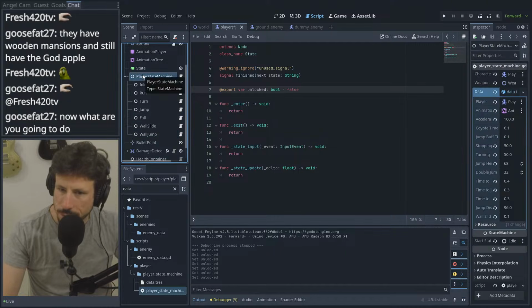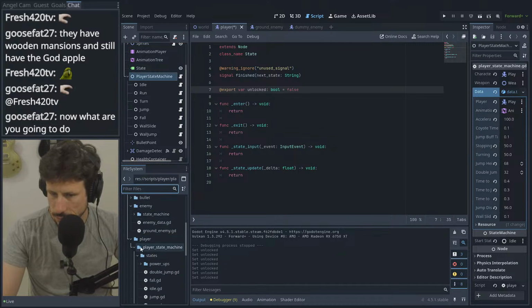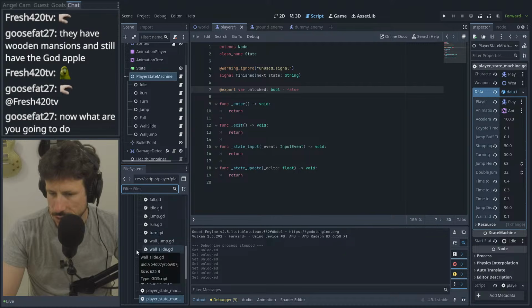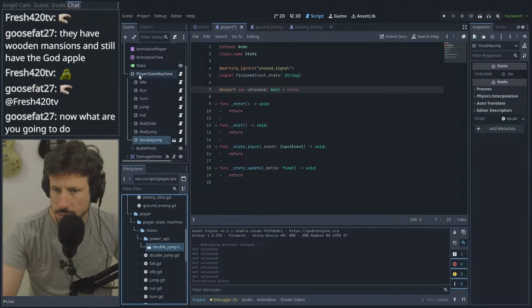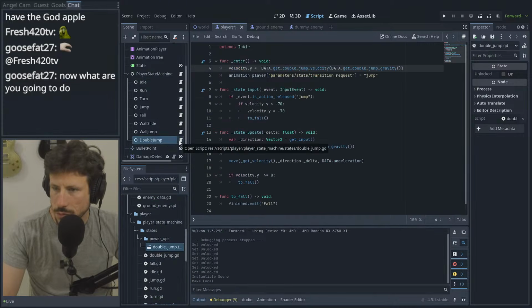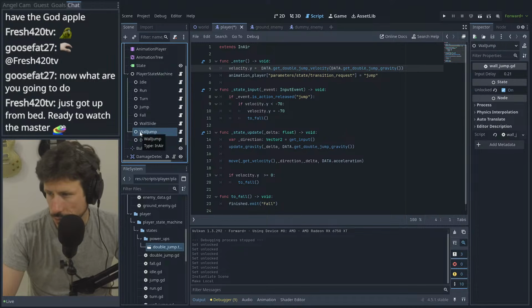And also, we will add back our state. Power-ups. Make local. Okay. And this will be not unlocked.